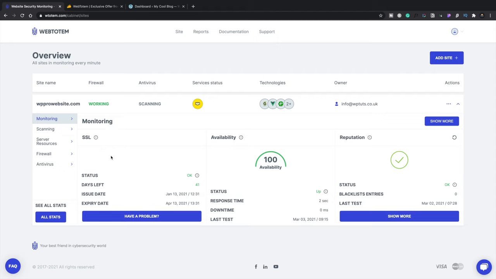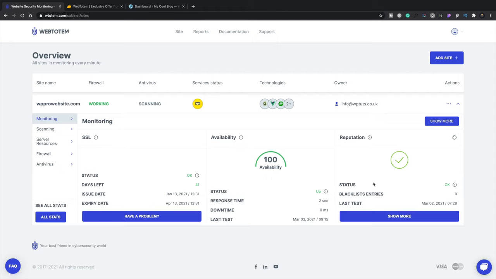Now, this is a really minimal site. There's pretty much nothing on it. It's a demo site that I've set up. So it's only going to give me some basic information back, but it's at least checking things like how long I've got left on my SSL. Is it okay? Has my site been up? Any downtime? Any reports of that downtime? So I can check and see if there was a problem at that point.